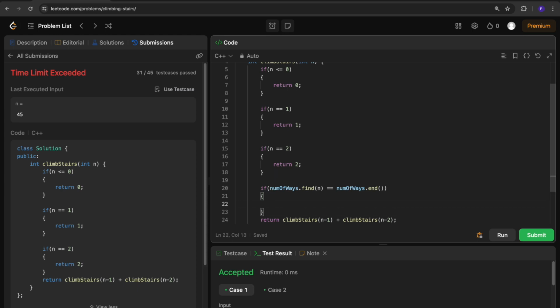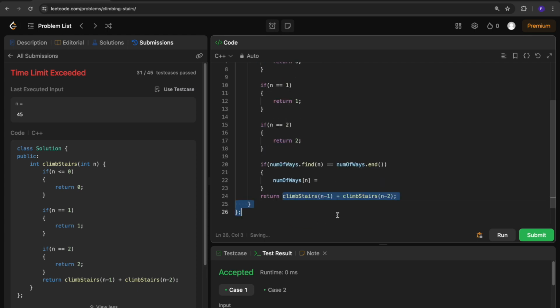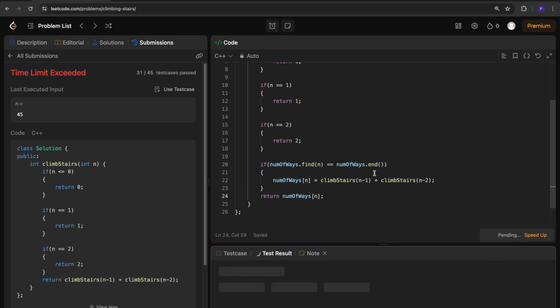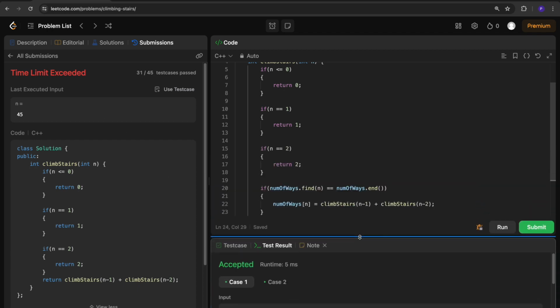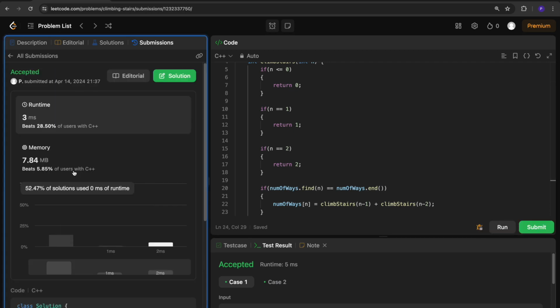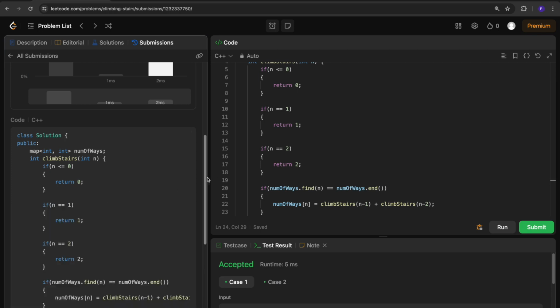So we have to calculate and update our hash map. numberOfWays of n will be equal to, instead of directly returning here, we first store it in our hash map, and then we return numberOfWays of n. Let's run this solution and check whether it passes the initial test cases. Yes, as you can see, this solution is passing the initial test cases. Let's submit the solution and check whether it passes all the test cases. Yes, this solution is passing all the test cases.